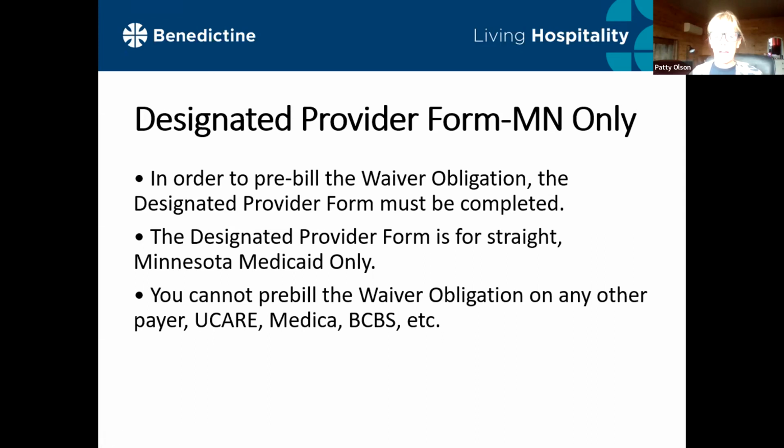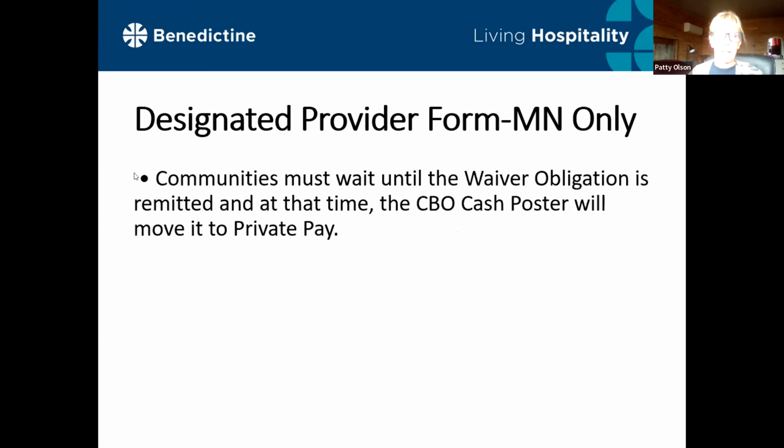And if we have that on file and the resident has chosen us to be their designated provider, then we collect the full spend down or waiver obligation from them on a monthly basis. And again, communities must wait until the waiver obligation is remitted, and at that time the CBO cash poster will move it to private pay. So again, that's for any other payer besides Medicaid.